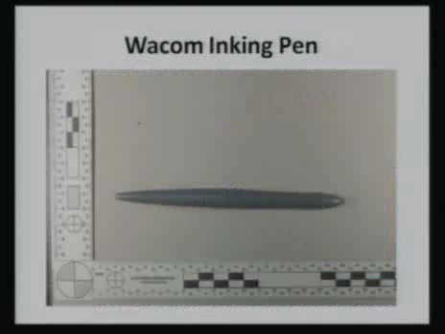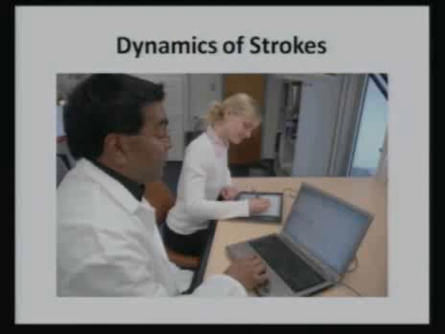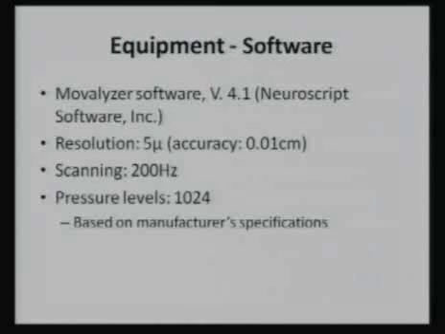We chose the inking pen for two reasons. One, people were writing with the stylus and they couldn't see what they were writing, and that bothered them. Two, with the inking pen, it was very much like a ballpoint pen. And we also got a static signature as well as a dynamic signature. So basically, this was how we took the samples. The person would write one check, put it down, write another one, put it down, and so on. And they couldn't see what I was looking at on the screen. But I was seeing their movements in real time, and they were quite interesting.